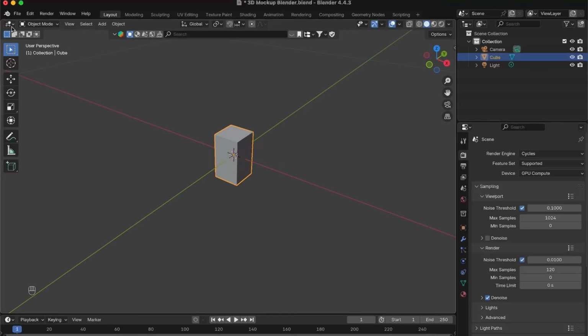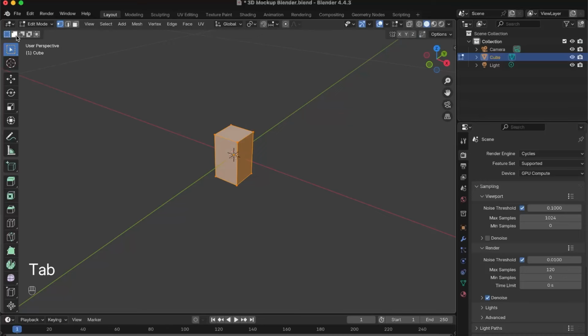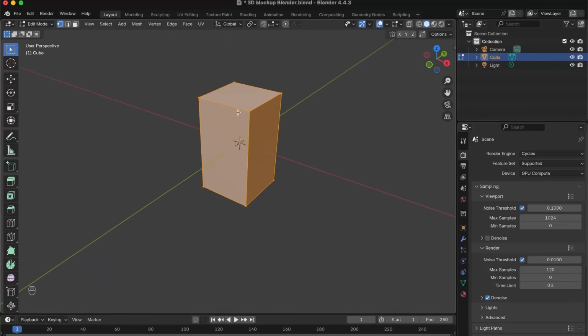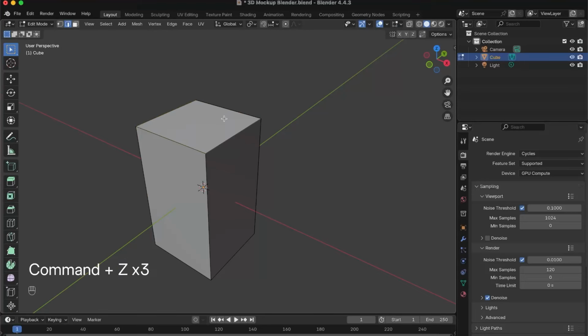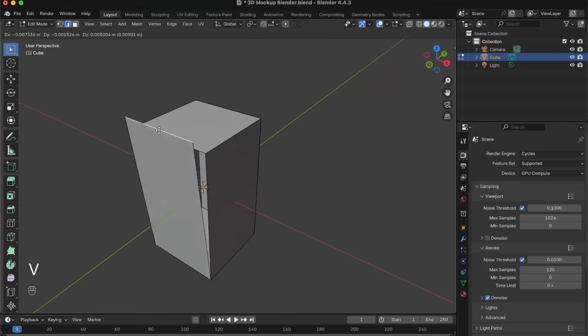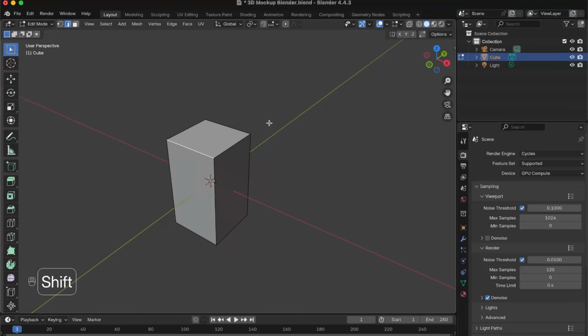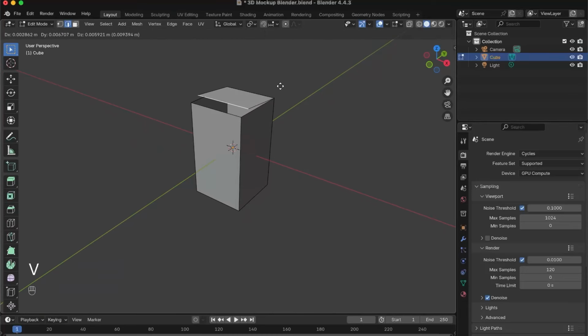Okay, so right now we are in object mode. But if you press Tab, this brings us to the edit mode. Now you want to select this one, the edge select mode. And then we select this segment, then press V to rip or cut. So sometimes it happens, but you can undo and make sure that you place your cursor somewhat above to achieve something like this. Then you can press right click to release.